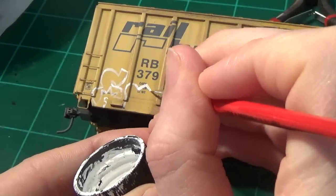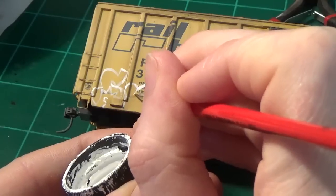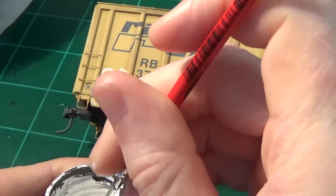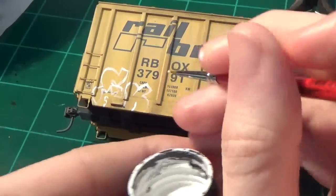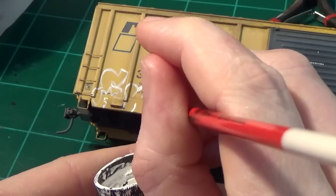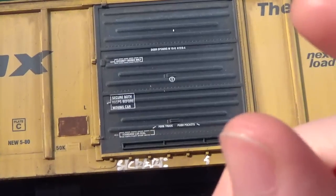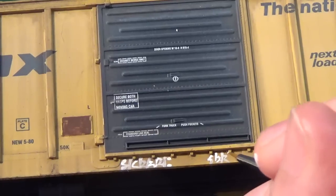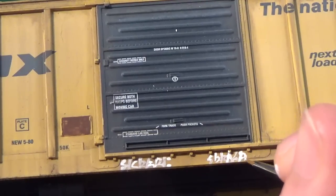I'm not trying to be perfect here, just following the basic shape. Notice my hand motion - it's very, very still. You need to have a very gentle hand to do this, you can't rush this and you have to be very patient. Filling in with the smaller little tags is basically the same process - you just take your time and write them in with the sharpest, finest tip brush you can use, and just follow prototype photos to get the lettering. Most of the time a lot of this scribble is kind of illegible, but as long as you get it close, it'll look fine.